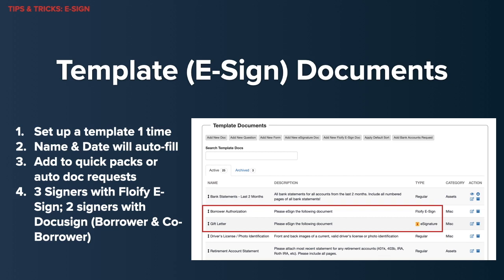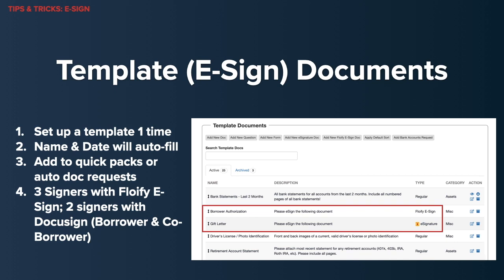All right, now let's go ahead and bring it home with the template documents or the e-sign. So with a template document, you can set up a template one time. So any document you have, whether it be a PDF or a Word doc, tip for all you Mac users out there, I recently found out that Pages is not accepted, so you will have to convert it to a Word doc first. But once you upload that document, you can then go ahead and plug your name, your date, those couple of things will auto-fill for you. But then you can put your signatures, any text fields that you might need, you can put everything into place, radio buttons, checkboxes, etc.